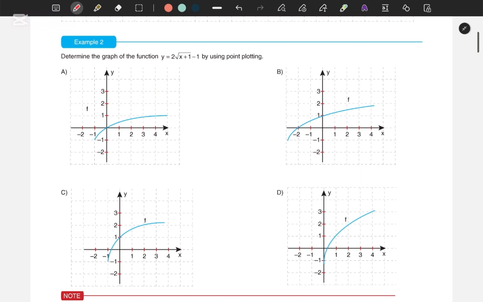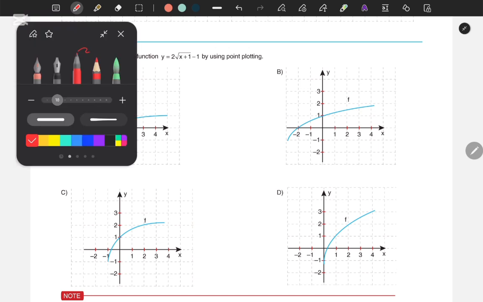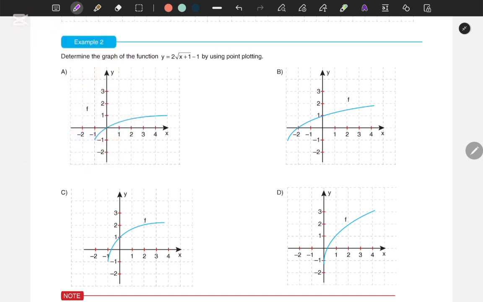When you look at here, it says which graph belongs to this function. Okay, what should we do, guys? Do you know? Here we are. My vertex here, x is negative 1, y is negative 1. Why? Because x plus 1, I have to say bigger than or equal to 0. X is bigger than or equal to negative 1. Now, it means that my vertex is negative 1 and negative 1. Look at here. My vertex, negative 1, negative 1.